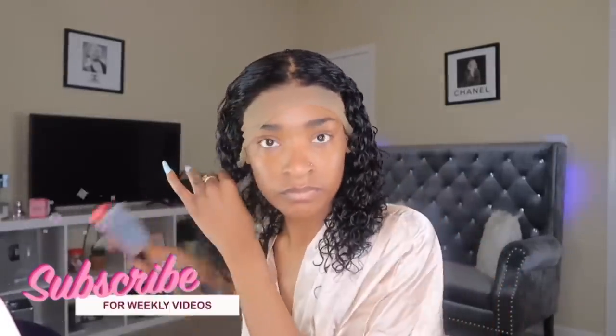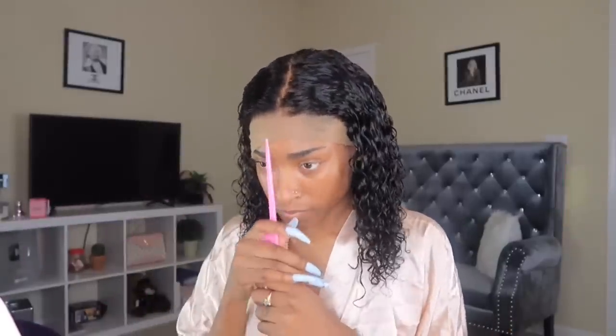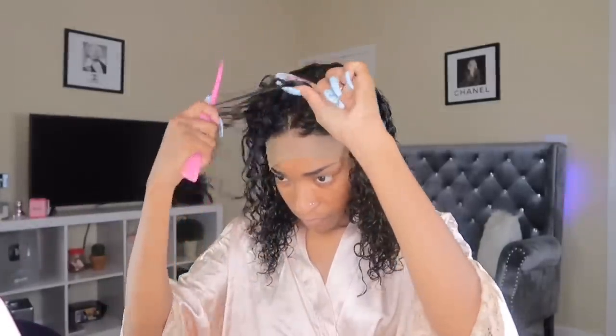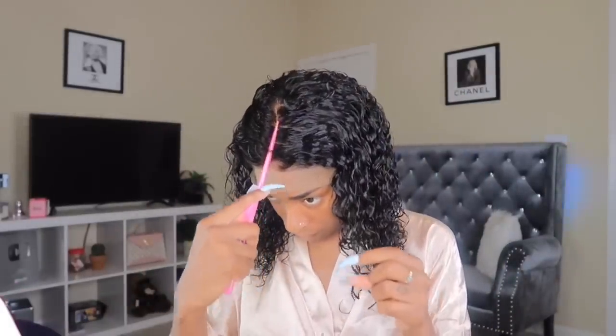So what I'm doing now, I'm just brushing it, getting ready to glue it down and all that stuff. And I decided to do a middle part, y'all. I didn't know if I wanted to do a middle part or side part, but I went with the middle part because I always do side parts. So I stuck with the middle, and I'm just going to be styling my hair and getting it ready to glue down.